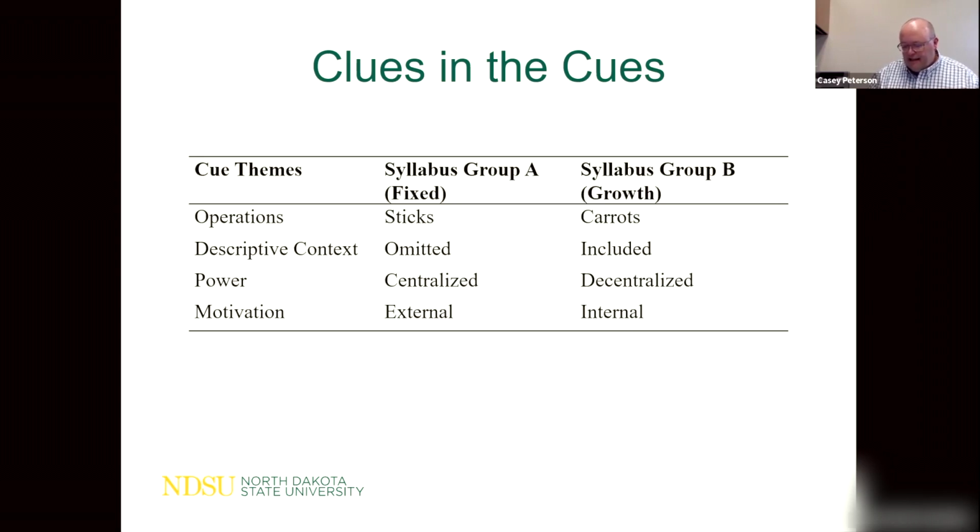And then the descriptive context. So those with the fixed mindset only provided the what and how. Here's what we're going to do and how we're going to do it, how you need to turn in those assignments, what will be accepted, what won't. But the ones with growth mindset also talked about why. They gave more context to why we were doing things in this way, why we were studying these particular sections. And those, interestingly enough, are the only ones typically that use the word learn outside of the heading learning objectives that's required in the syllabus. So there were syllabi that didn't even use the word learn in them.